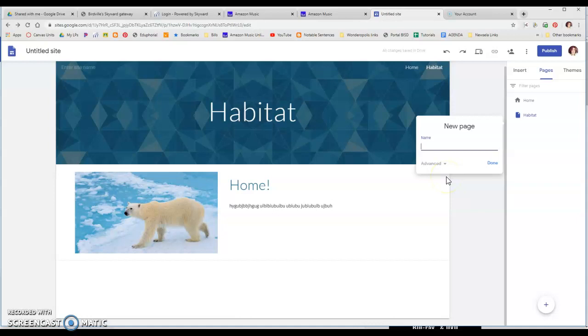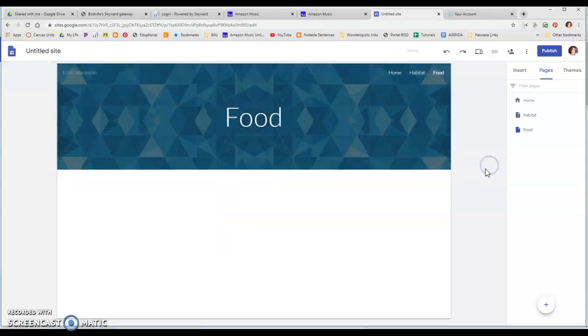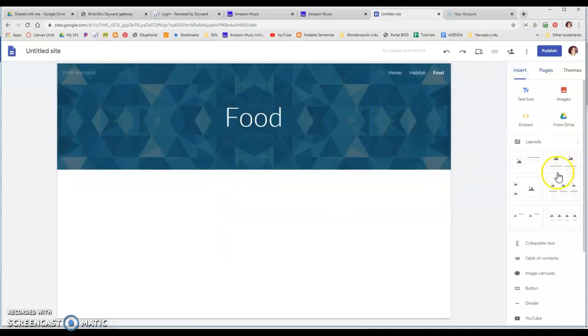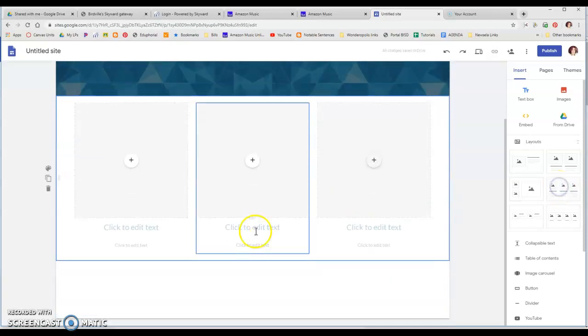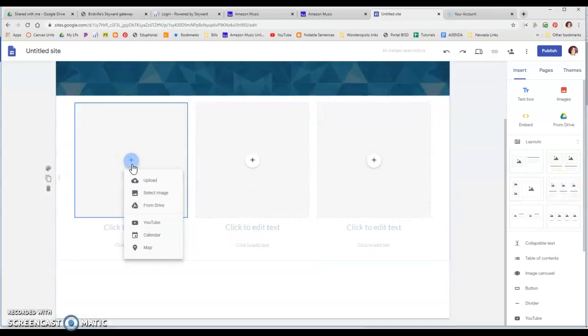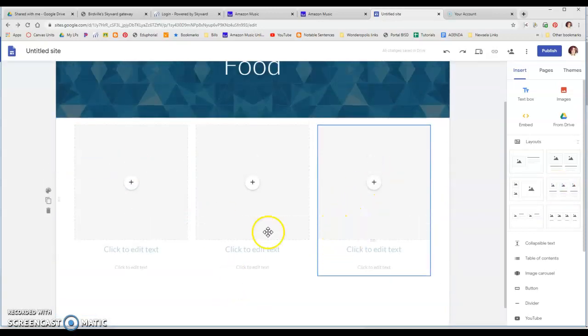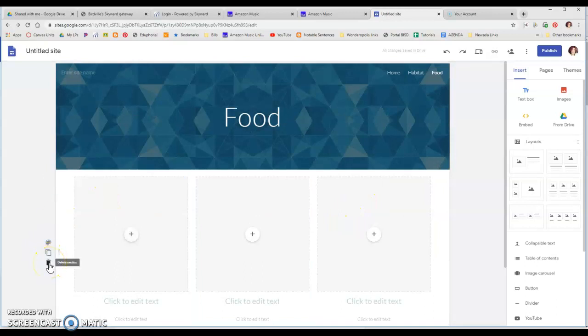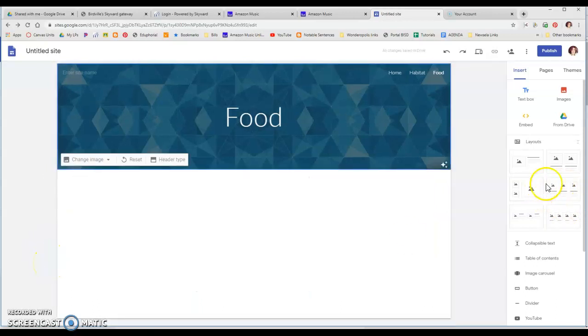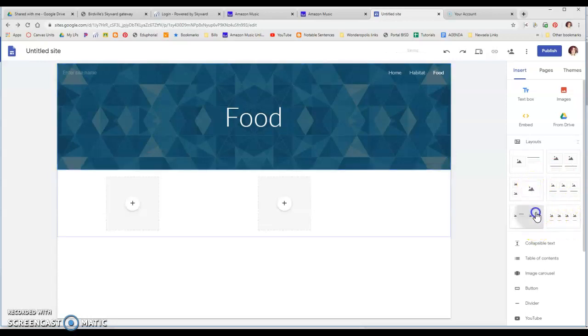I want to share with you about food. So I'm going to put that in there, and now I'm going to go choose my layout here. So perhaps I'm going to use this one. Oh, I don't think I can use this one. I think I'm going to get rid of it. So over here, do you see where it says delete section? I can delete that section because I'm realizing I need, again, some way to share some information.